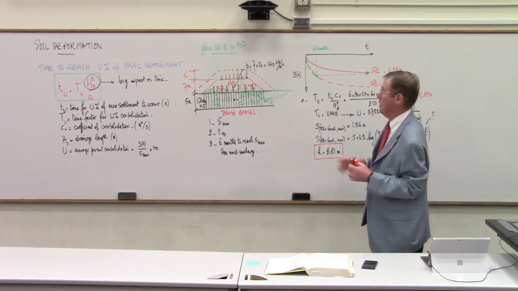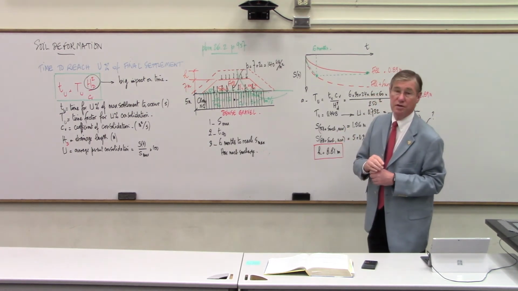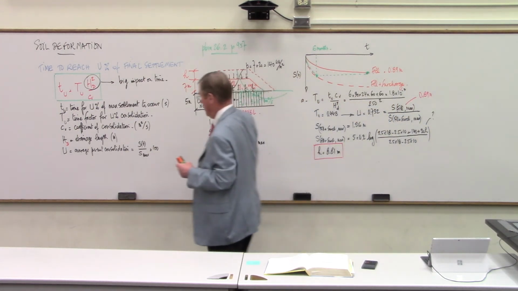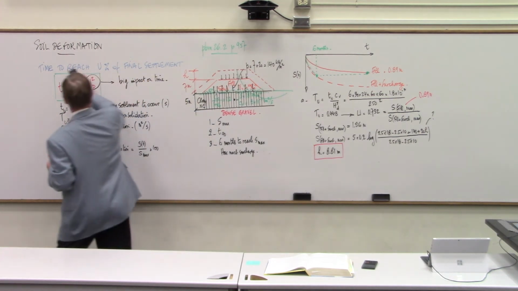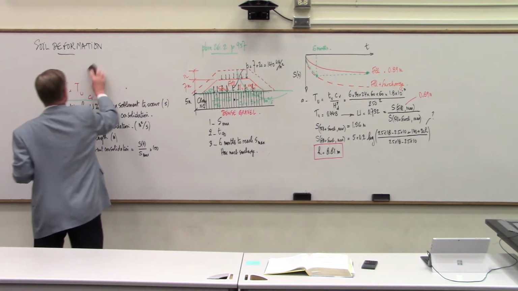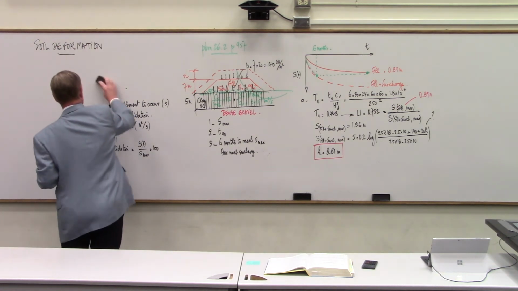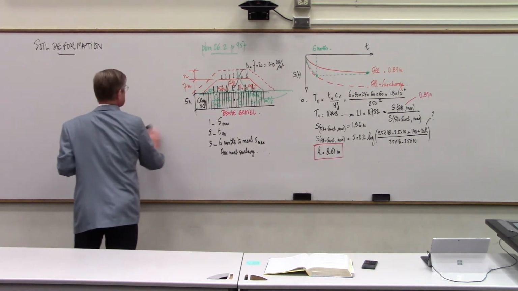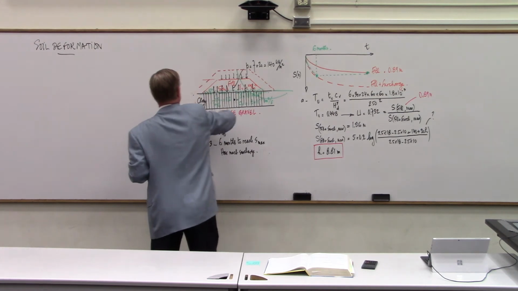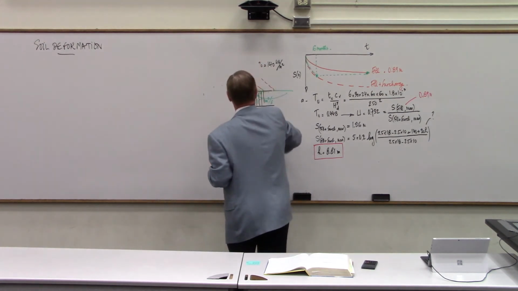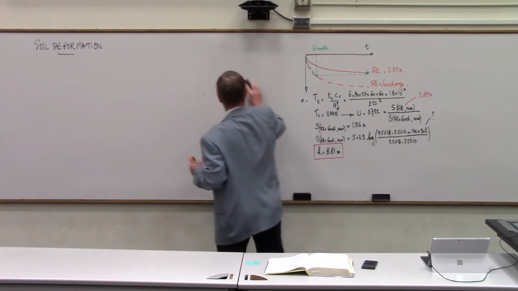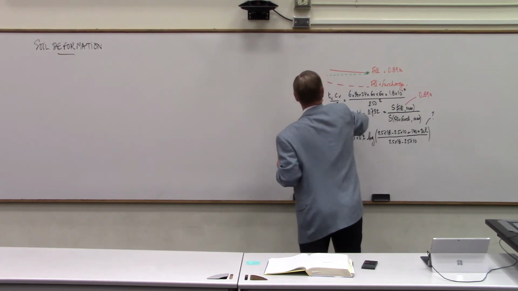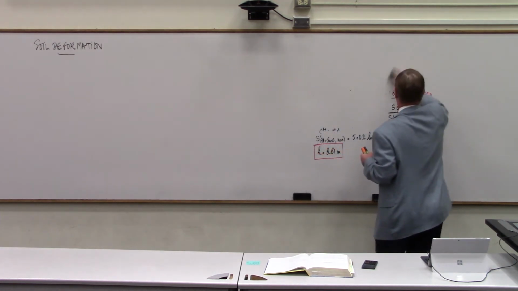All right, one last thing about soil deformation, and that is we need to talk about shrink-swell soils. So everything we've talked about so far has dealt with things going down. Modulus, the settlement of embankments, everything is going down. But there are cases where when you erode the soil, the structure goes up.